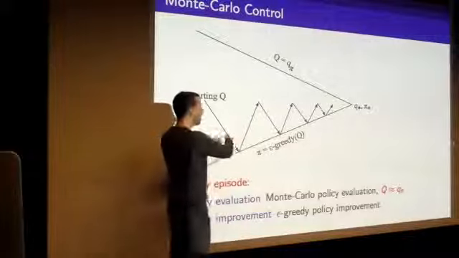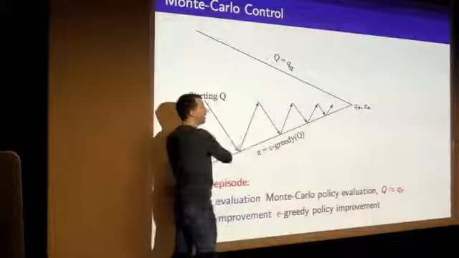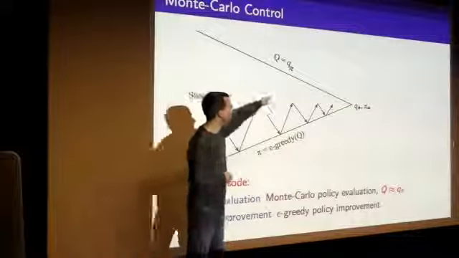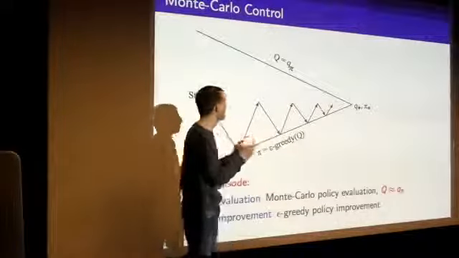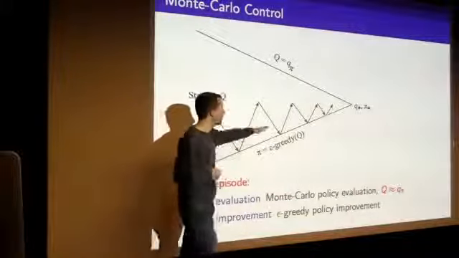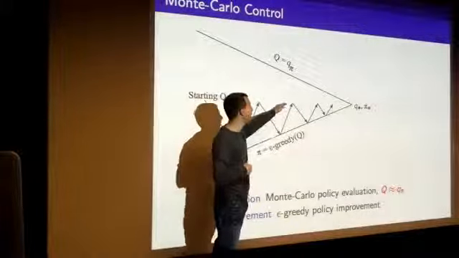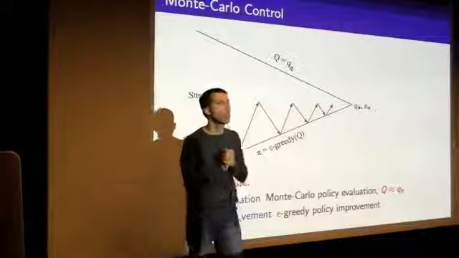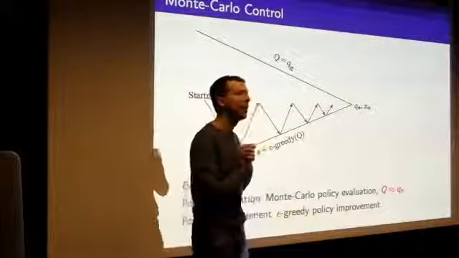And so the rate at which we operate in this diagram becomes more frequent. The frequency increases. We don't go as high up. We just run one episode, and then we immediately improve the policy. One episode, immediately improve the policy. Run one more episode, improve the policy. Is that clear?